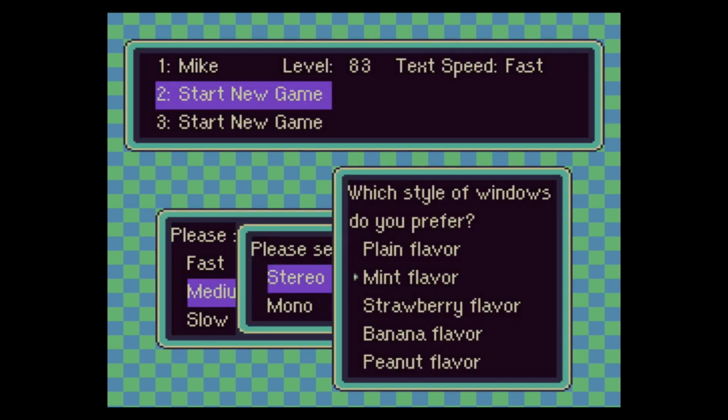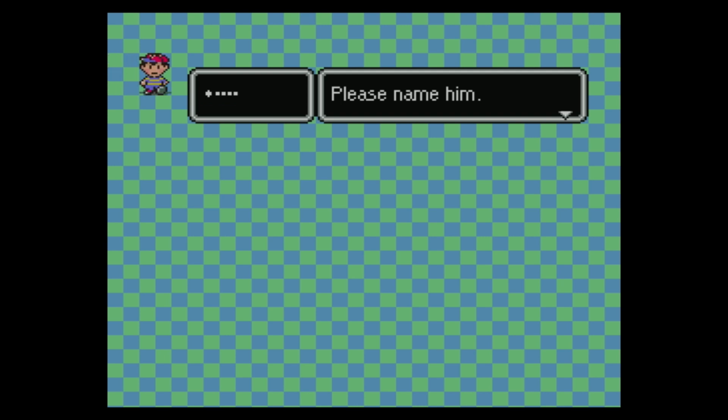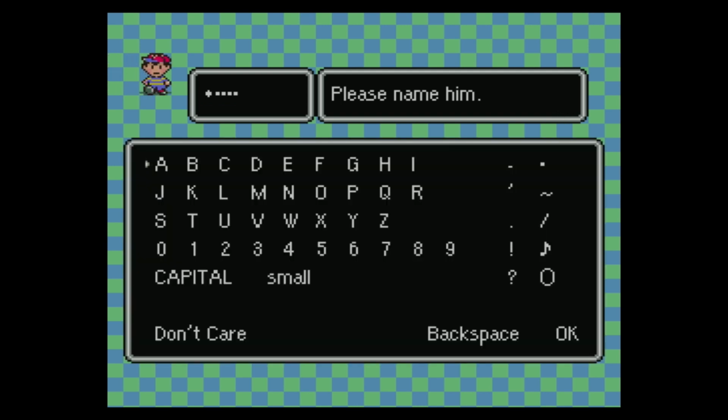Ooh, do we want plain, mint, strawberry? I feel like all of these other menu options are a little glaring. I'm just going to stick with plain. So we got to name our party first, and actually I think if we don't care, that gives them kind of their default names, which we'll start with. I can't imagine you're watching this without knowing anything about Earthbound.